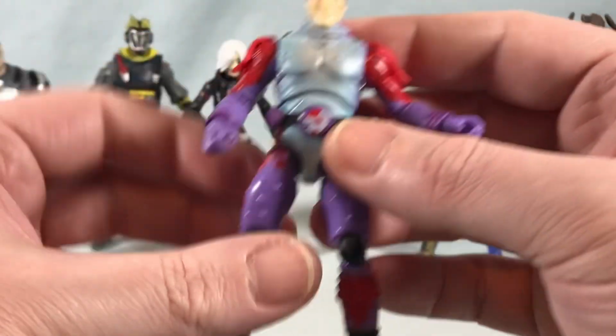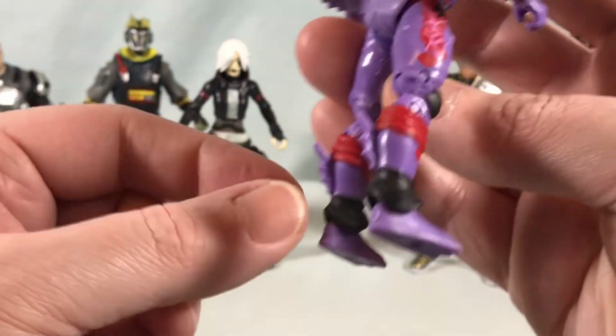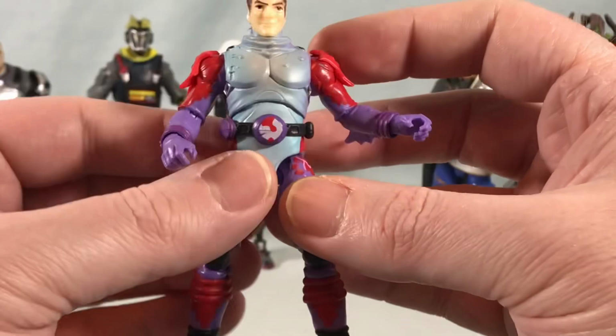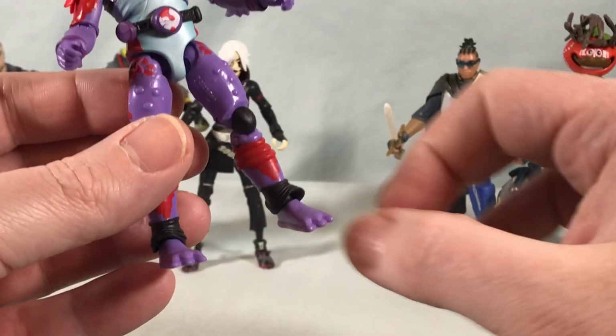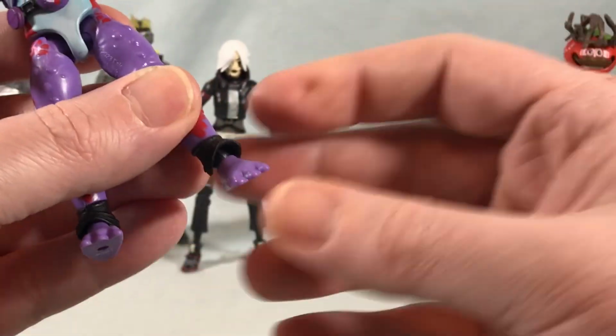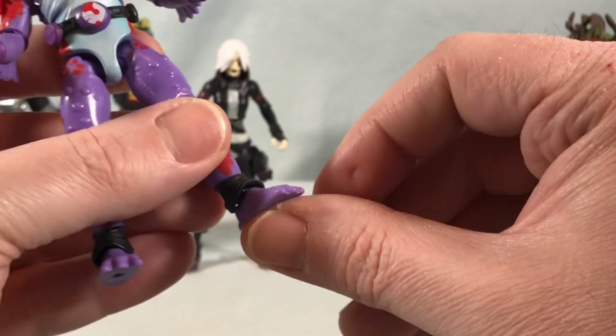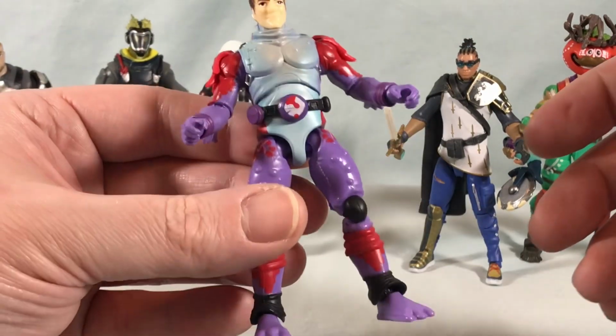He can stand fine, as you saw. And I love all the detail. He's even got more fins here on the back. But it's definitely just something to be a little wary of. Don't mess with it too much. It's possible that if you try to pull it too much or bend it too much, it could snap. But, I mean, it's a little loose, but it's in there. And like I said, he can stand, and I don't have any trouble with him standing.